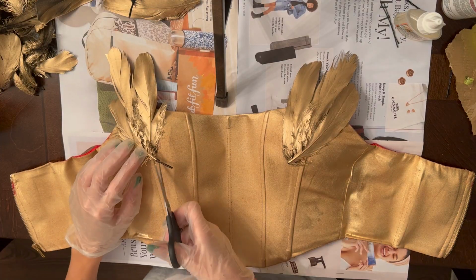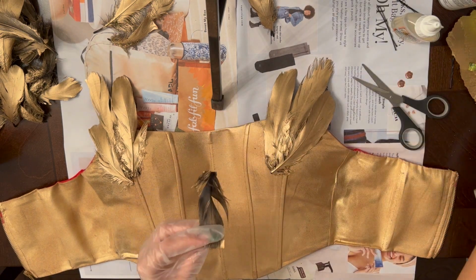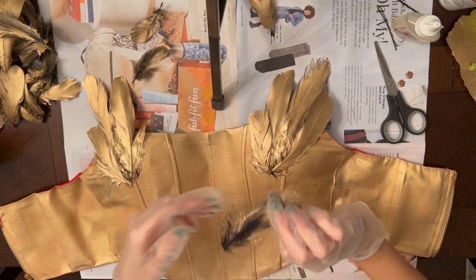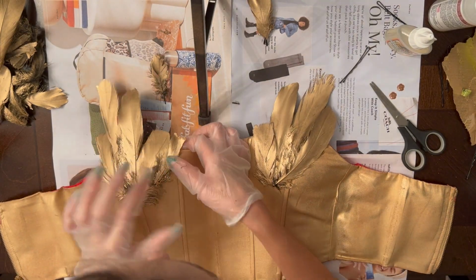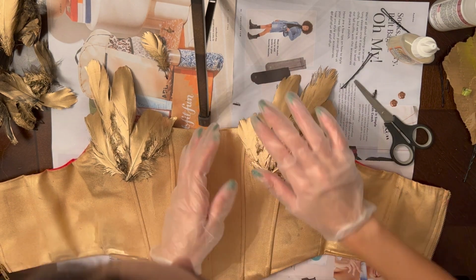Now for the actual gluing, which took forever, but I definitely learned a lot while I was doing it, so I'm going to share that with you guys, and hopefully you can get it done much faster. First of all, I experimented with a few types of glues before I started filming, which is why you can see some feathers by the peaks of the corset. I did end up using the Gorilla Glue fabric glue though.